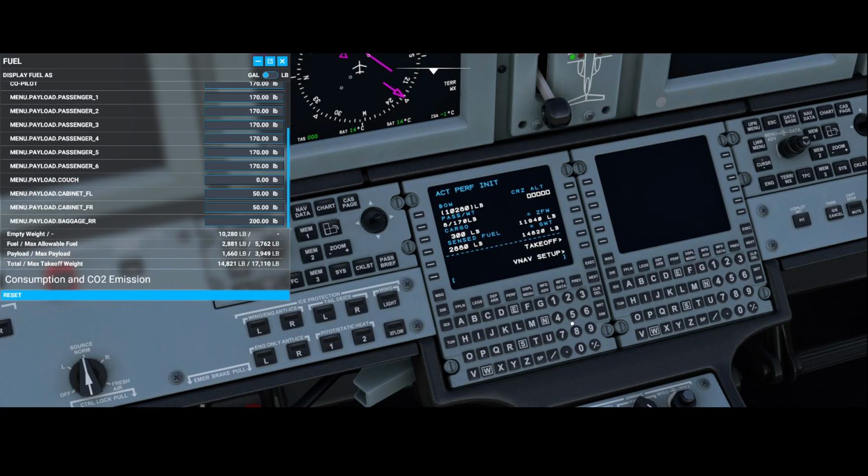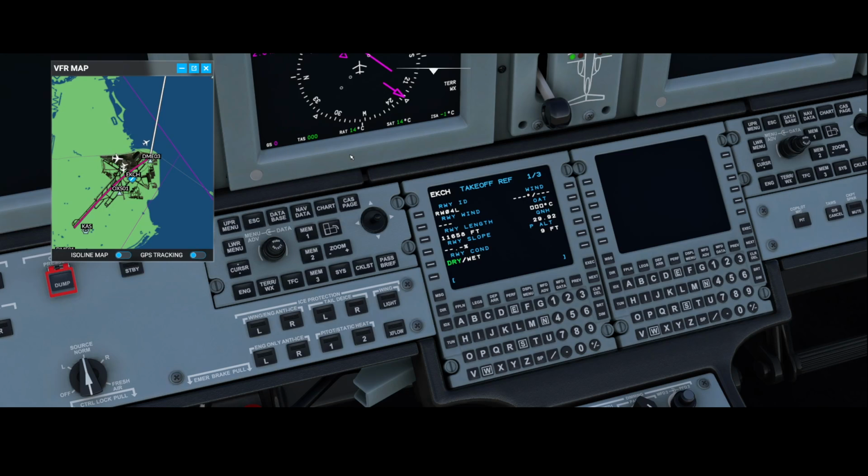And the cruise altitude, well, let's set it to 10,000, right? That depends of course on the flight plan which you defined. So now we've done that, you can go to the takeoff, and the takeoff contains the runway which you're departing from, the runway length, the condition, if it's dry or wet, the QNH, the wind, all that kind of information.